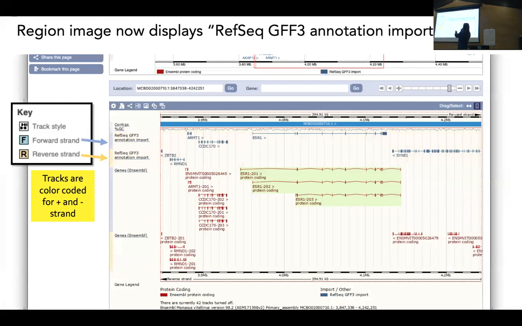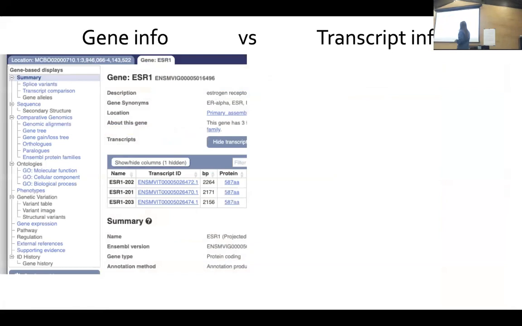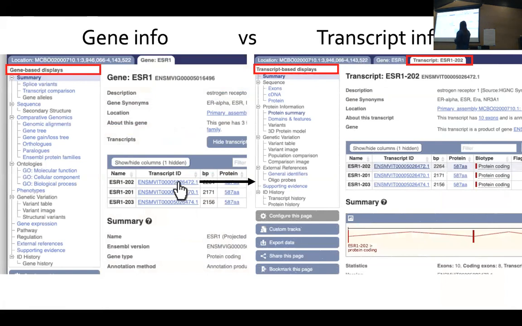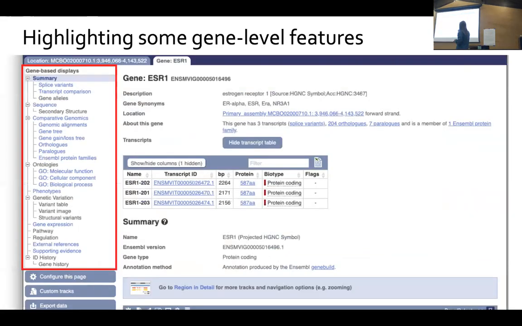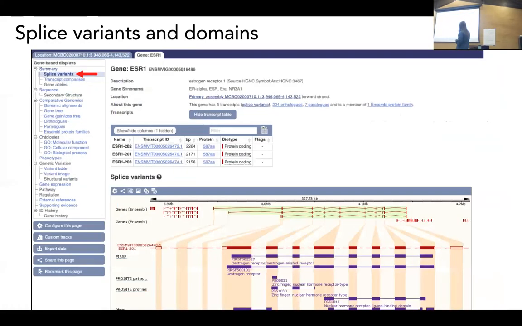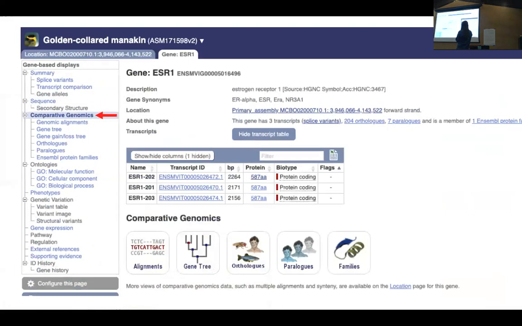Okay, so this is how you view the genome browser. We're going to skip over this. As I said before, there are both gene models and transcript models. They each have slightly different information attached to them. The gene model is going to have a lot more of these features. But you can look at things for the transcripts like protein domains. I'm going to highlight some of these really quick. You can look at splice variants. You can download sequence, and that includes protein sequence, mRNA, and UTRs. You can select all of these things for a given gene.